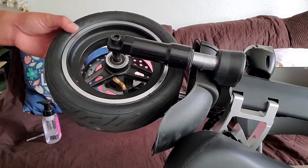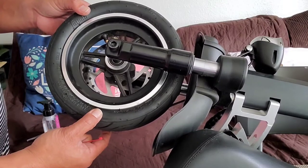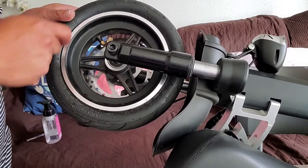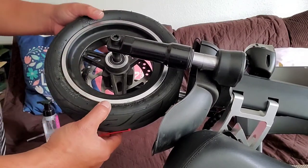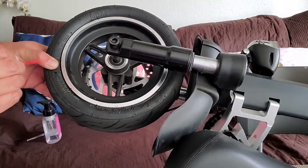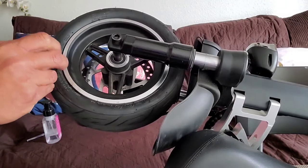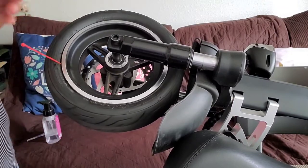Alright, so if you are having a hard time putting air into your tires, a possible thing that might have happened is that when you rolled it flat, you would have damaged the rim a little bit or bent it a little bit. And when you're pumping, you're not noticing that the air is just escaping from the sides. Like for instance, if I were just to put this, it'll simulate a crack or something there. If you have just that little bit right there and you try to pump air, it's not going to seal there, it's just going to escape.